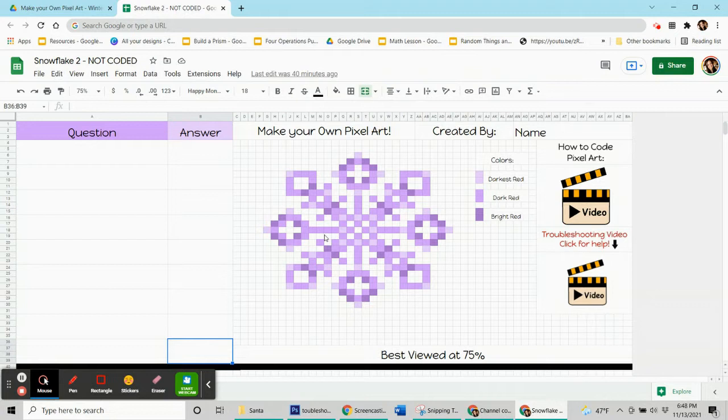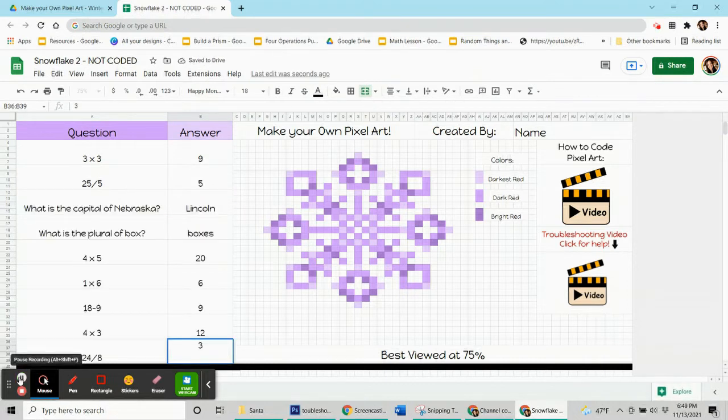You want to make sure first that you already have your image finished. The next step is to write in the questions and answers that you want to use and make them straightforward questions that have one concrete answer that are not open for interpretation. Go ahead and write your questions and answers now. Now that we have our questions and answers filled in, we are ready to start coding.